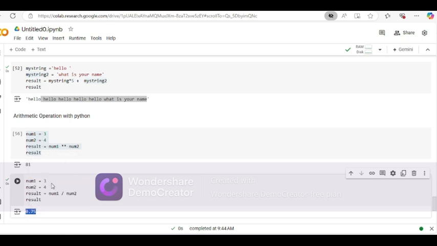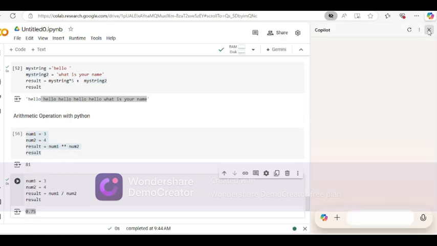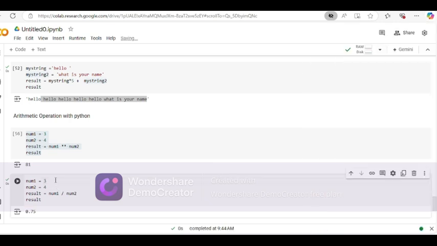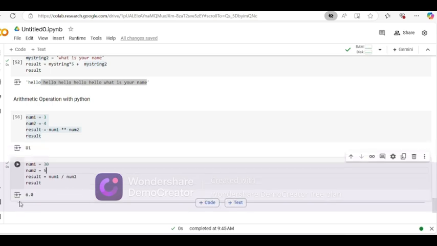Or let me use a unique number for proper understanding. Let me say 30 divided by 5. So it's going to return 6. Now, we've talked about data types, but we didn't look at this specific data type, which is called a float. I can't go without mentioning it. So if we look at the data type of this result, it's going to give us a float. Let's look at the type.